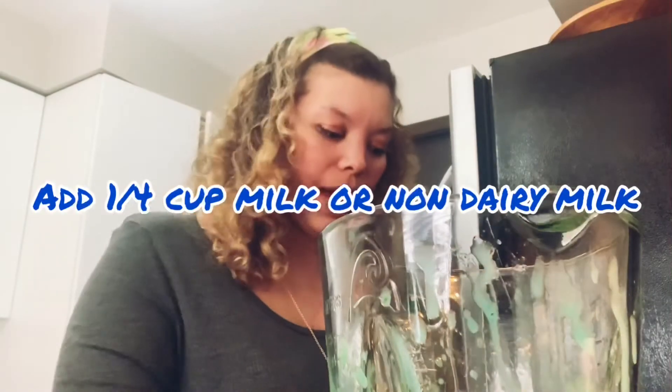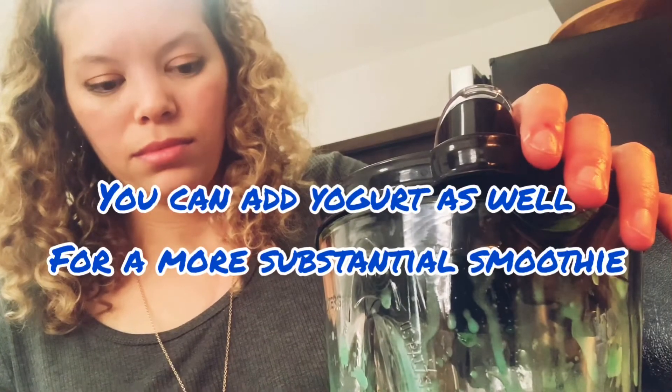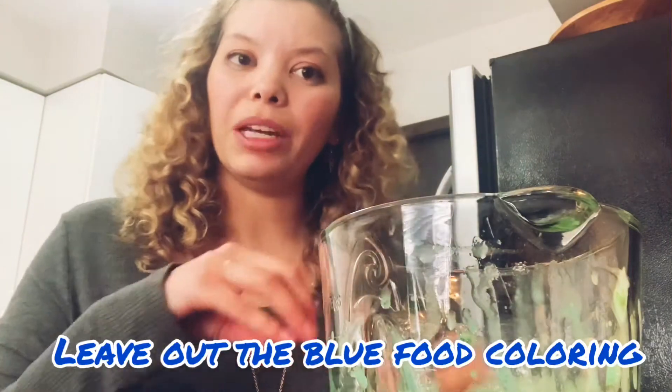This is quite blue and green — it looks like an aqua color. I'm going to add a little bit of milk, whole fat milk. I tend to recommend whole milk for kiddos when they're younger. If they're not dairy, you can do almond milk or coconut milk — coconut milk is good for the calorie part. I'd do about a quarter cup of milk. The smoothie is still quite green, so I'm going to add a little bit more blue food coloring. That spinach is kind of dominating the color. The smoothie with just two drops of blue and the green from the spinach would be great for a slime or Halloween spooky smoothie, but for Star Wars Day we want that true blue.